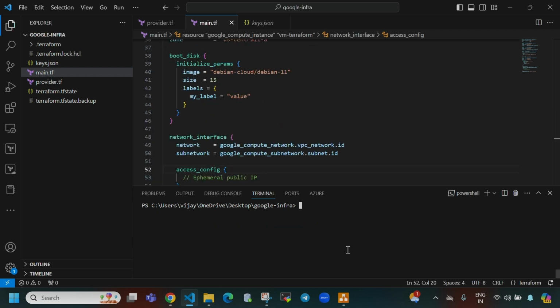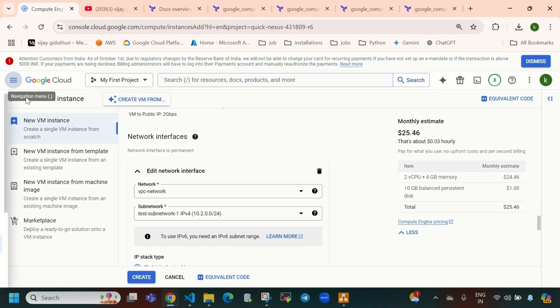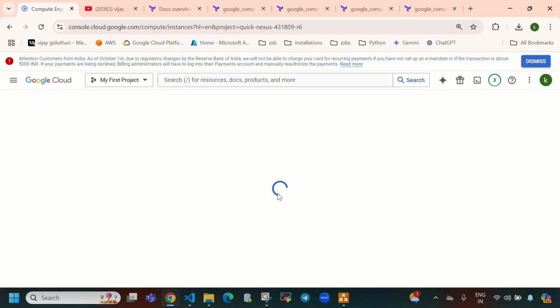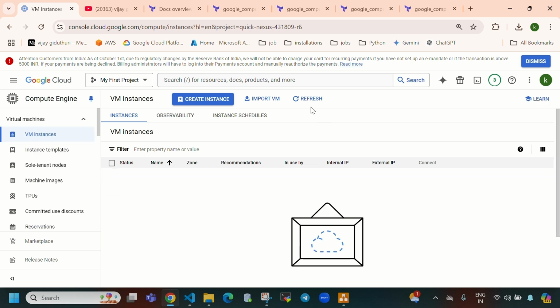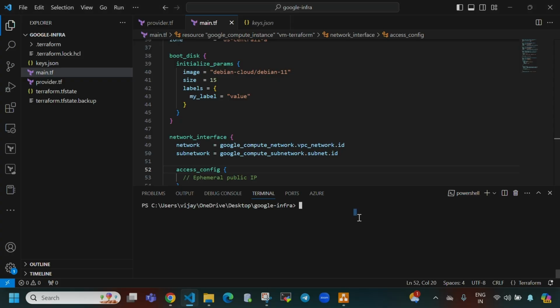Now let's come here and select Compute Engine once again. Here you can see we don't have any compute engines, that means virtual machines. So now let's create a virtual machine. Okay. Now terraform plan.